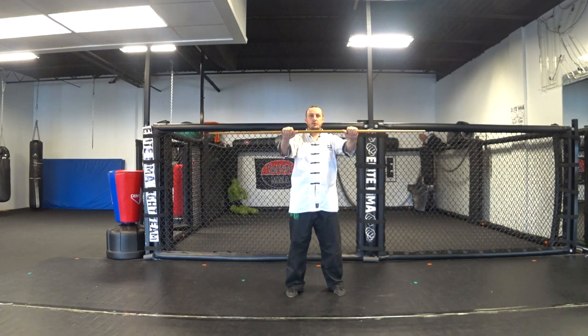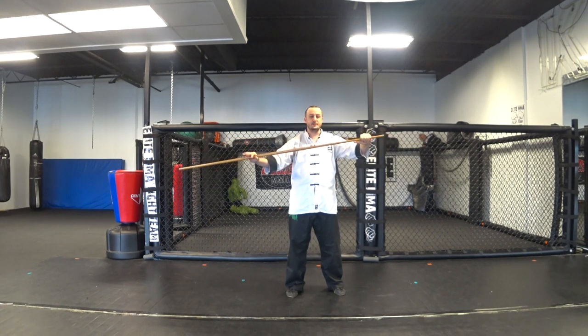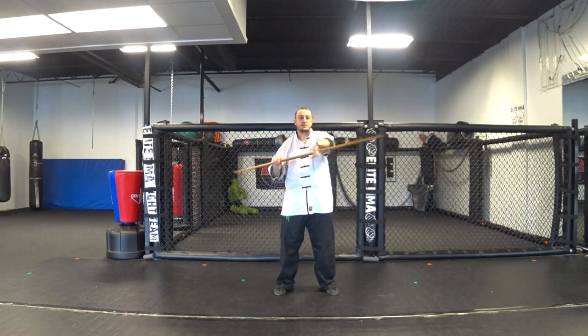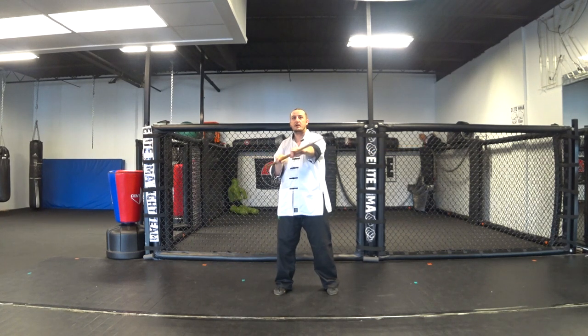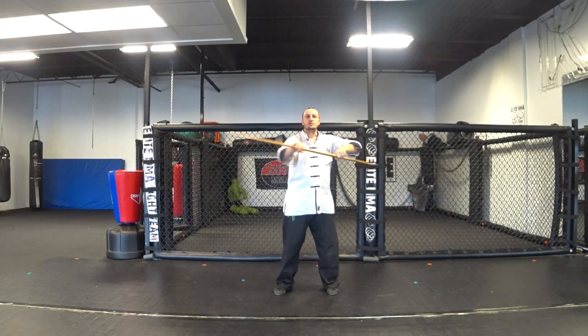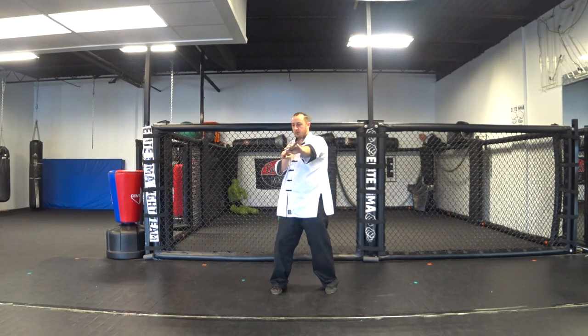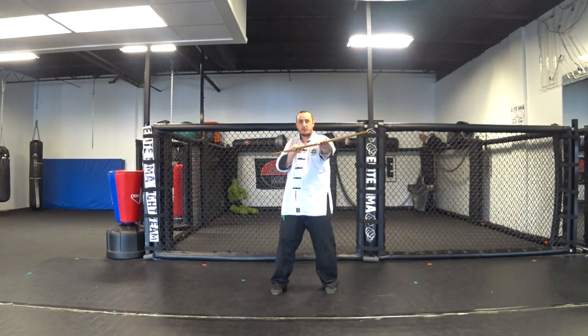Some staff basics. You'll notice most styles hold the three-section grip, like we were primarily doing with assistant instructor Robbie earlier. I want to show some variations in Kung Fu. When you're holding it this way, it's called a double-ended pole — because I can strike both ways. I can strike under my arm, which was the first move he showed, and then over my arm, which was the second move. A lot of people like to toughen up their ribs by smacking themselves with the stick. If you're not into that, you can go over the arm where it's a little more comfortable.